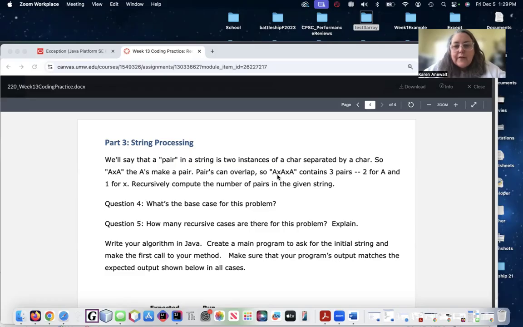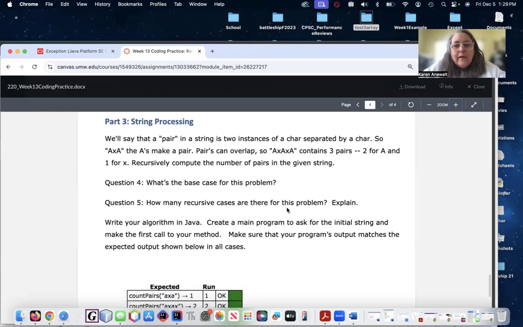Or in this second string, AXAXA, there are three pairs. The first one is the first two A's. Those are a match separated by something else. And then the two X's, those are a pair separated by something. And then the final two A's, those are a third pair. So there are three pairs in that example. And the question says we should recursively compute the number of pairs in a given string.